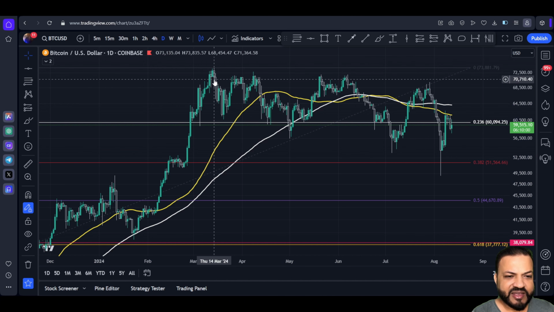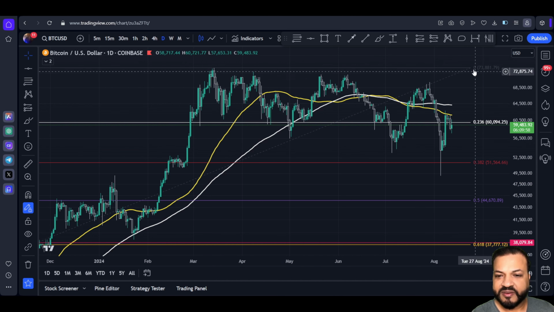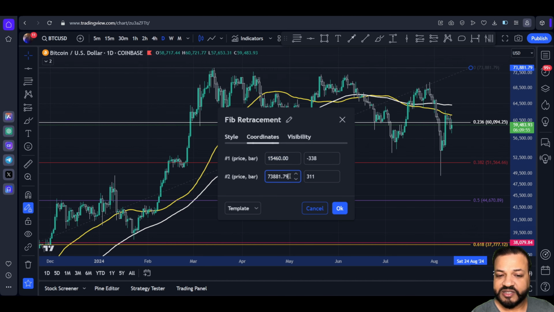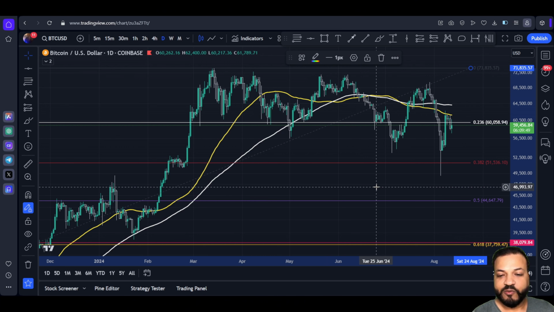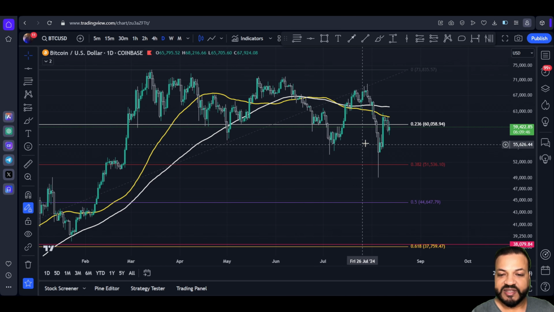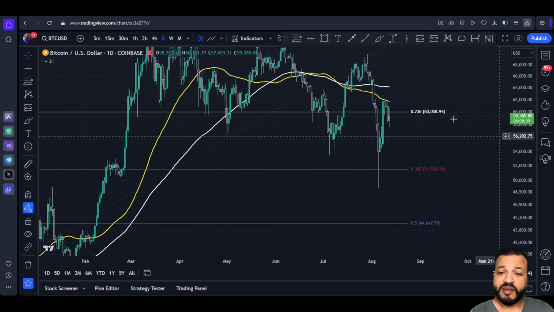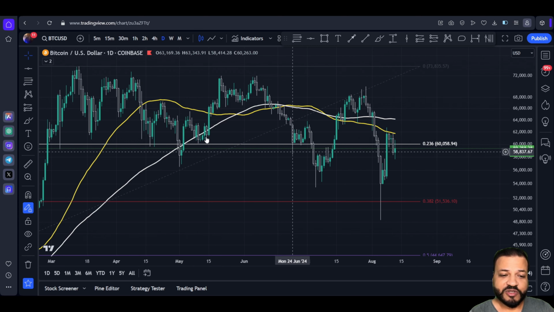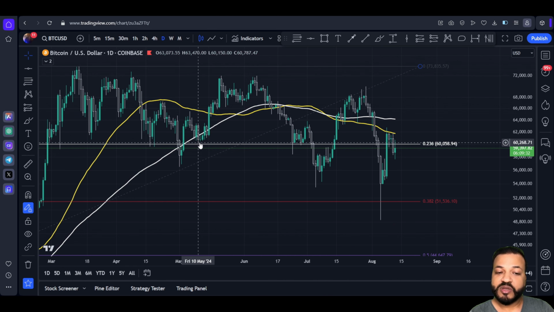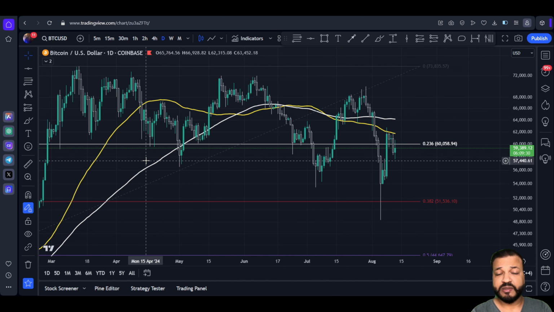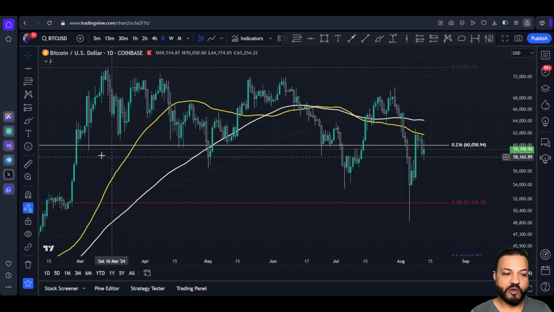Okay, let me check. The high is 73,835. This is important, guys. Always take the exact numbers so you understand exactly what we are watching. Now see this. This is 0.236, that's around 23% of the Fibonacci. And what you guys can see, there were a lot of movements over here at 23%, and it took support. It actually acted as a support for a very long time. Very long time. You see this?